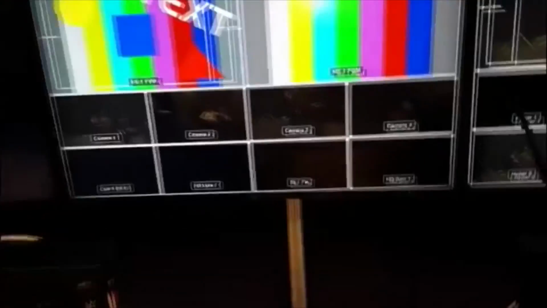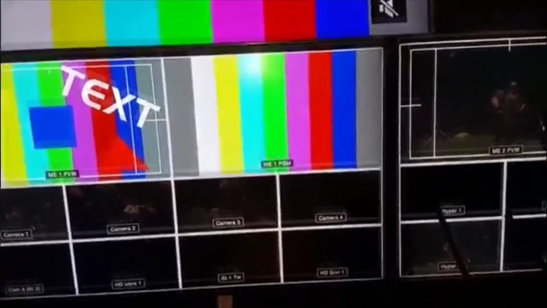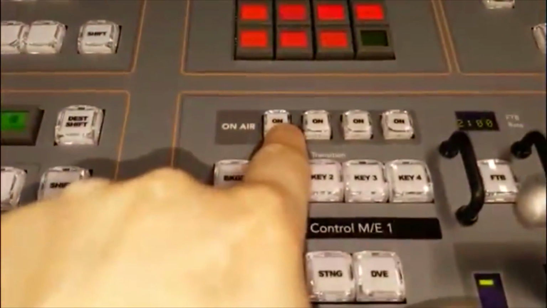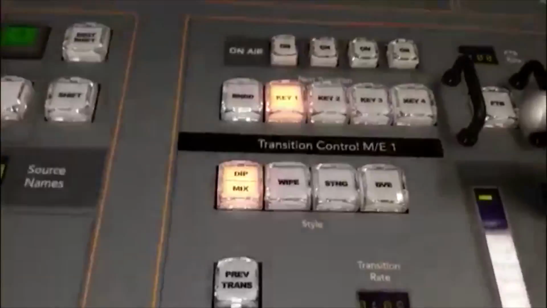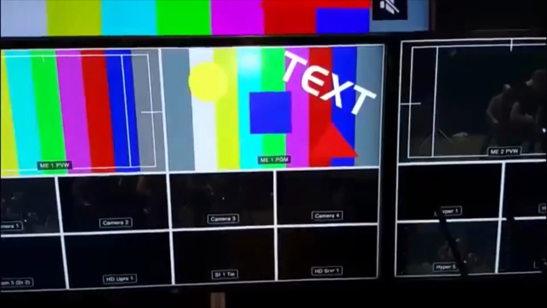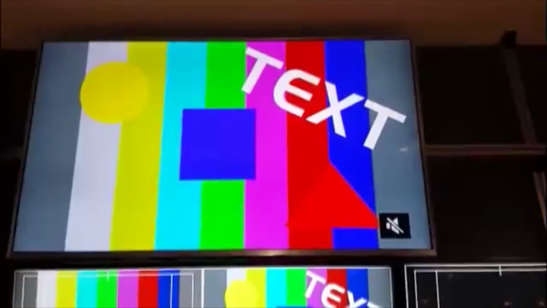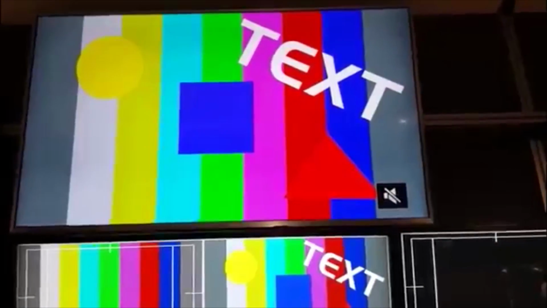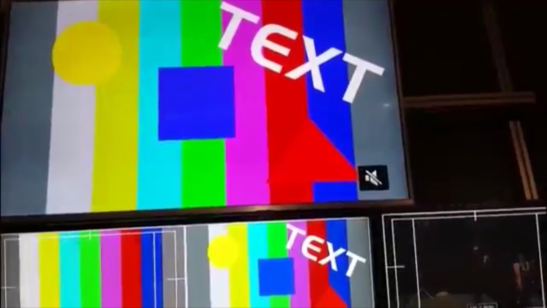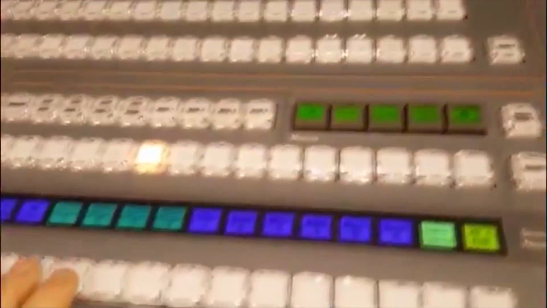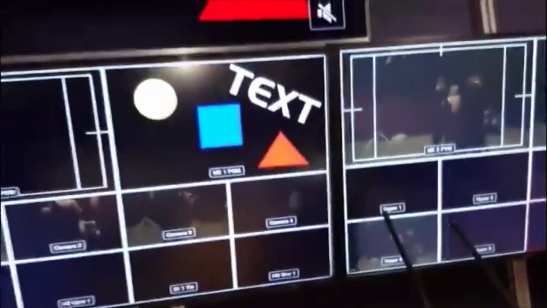And you see what happens on the screen is it keys it in the preview bus, keys it on the preview window. So you can play around, adjust things without actually cutting it up to the program output, just like with all the other transitions we've done, things like the downstream key tie and stuff like that. Do the preparation on the left-hand side before anybody in the outside world gets to see it. So there you can see, you've got the yellow blob, the blue blob, the red blob keyed over and the word text keyed over color bars.